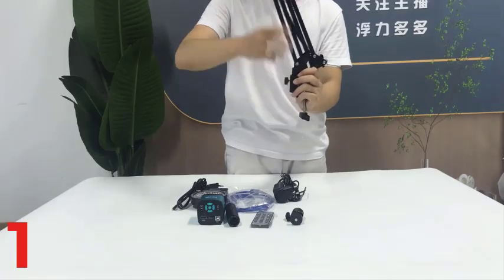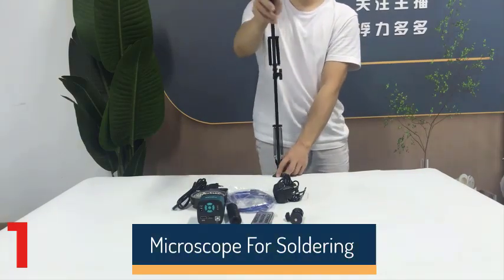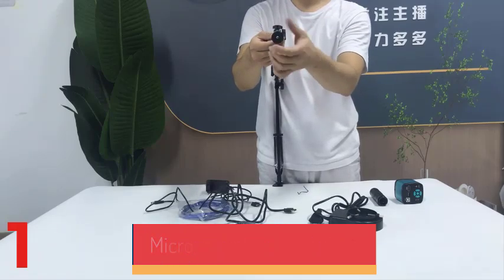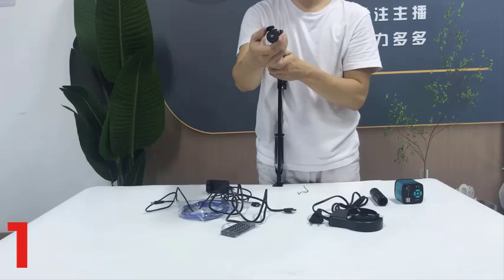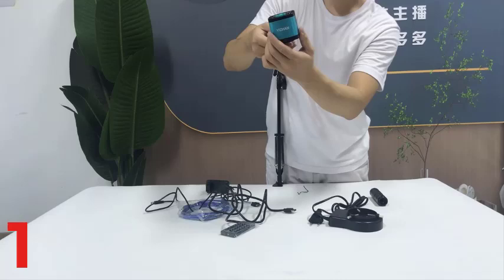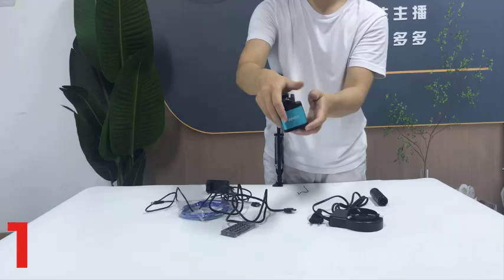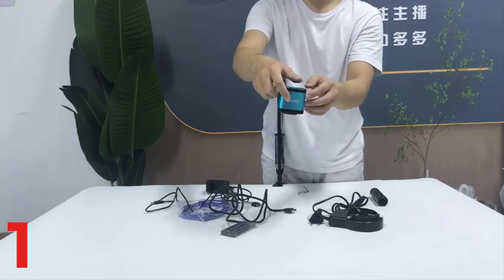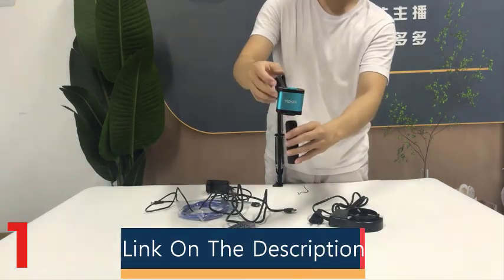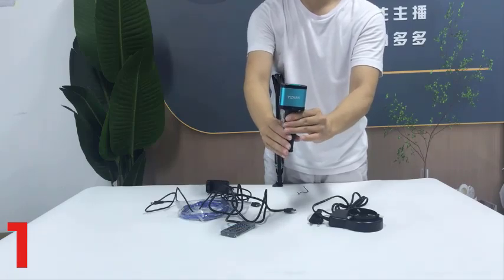Number 1: The Ijon 48MP 4K Electronics Soldering Microscope is a high-definition video microscope designed for precision work and professional use. It features a 48MP camera and 4K Full HD 1080p HDMI output, providing crystal-clear visuals for detailed inspections. With a 1-150x magnification lens, it is ideal for electronic soldering, repair, and other intricate tasks. Crafted from durable aluminum alloy, it is lightweight and robust, certified by CE, and supports USB connectivity.